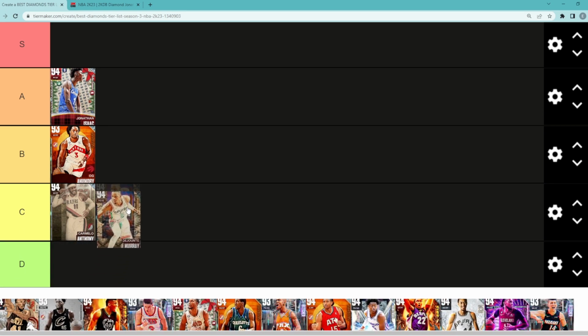Now talking about Diamond De'Jounte Murray, I would say he's probably going to be in the C tier, maybe B tier category. I think for now I'm going to keep him in C tier. He's still a very good point guard, but I do think there are some better diamond point guards that we'll obviously talk about later in the video.